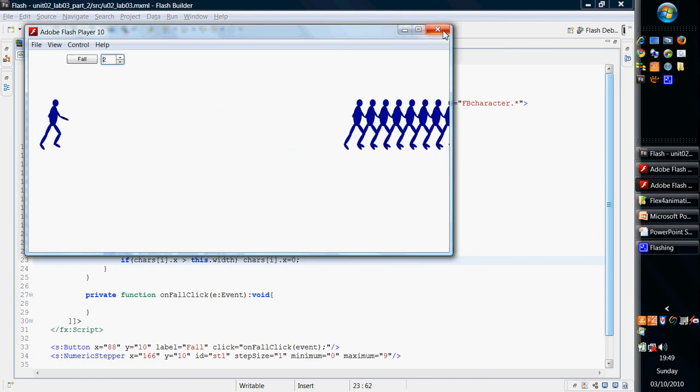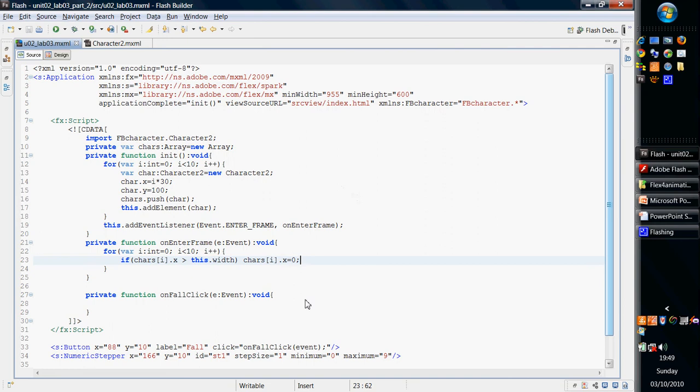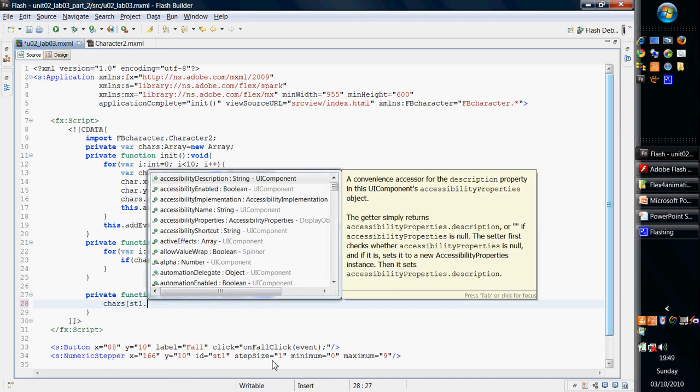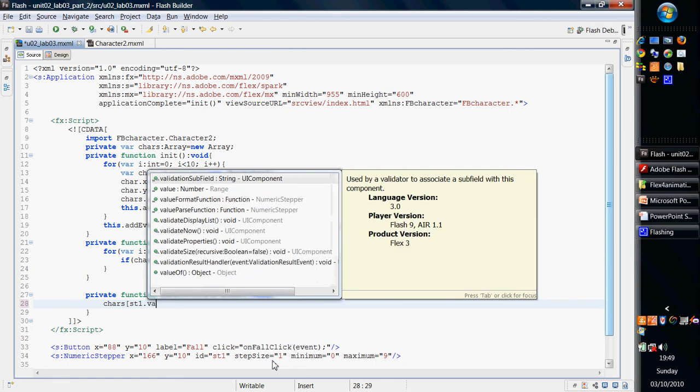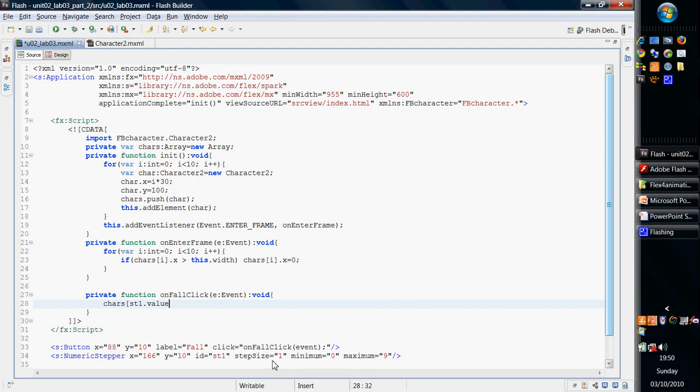So what we're going to do here is simply say char, and we're going to use the value of st1, which is the stepper, the value of st1 to index into these. And what we want to do is make it fall.